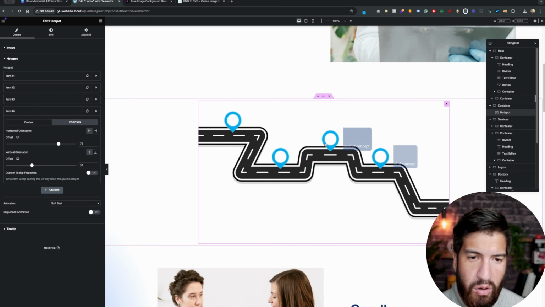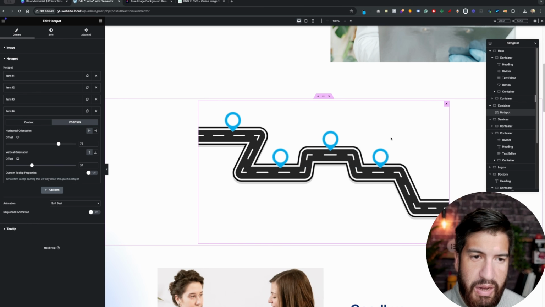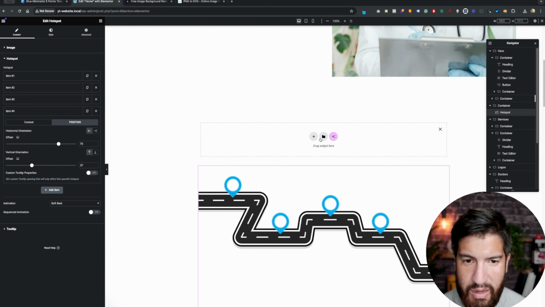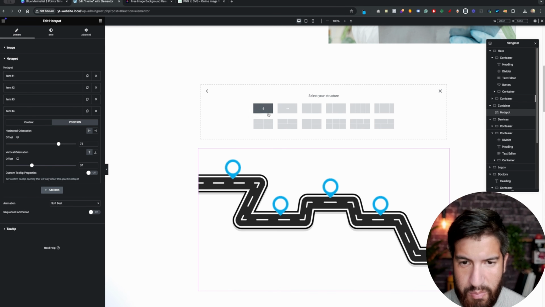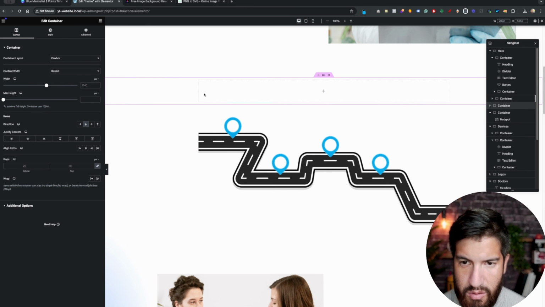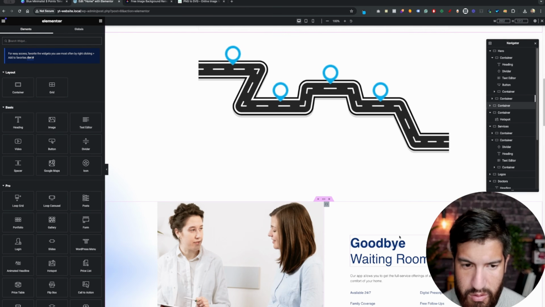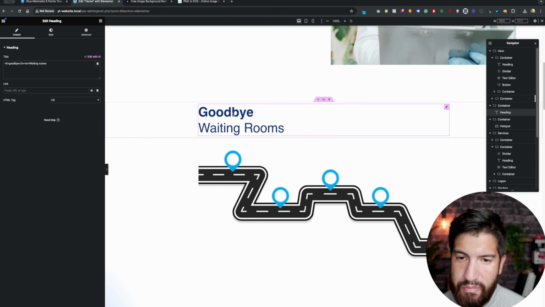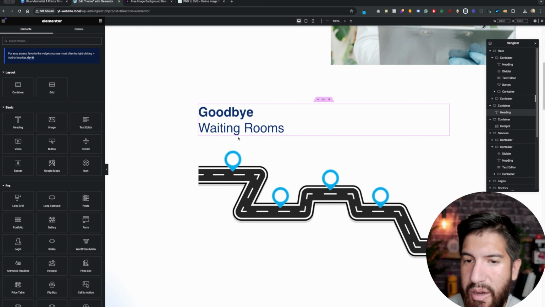But before we work on the responsiveness of this, I want to add some text here. So the way we can do it is, let's add a container above it. And then let's add a flex box. Direction down. And I'm going to grab one of these titles. You can just paste your title that you have and adjust it. So just drag and drop a text heading. That's totally fine. And then work with that.